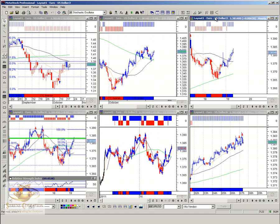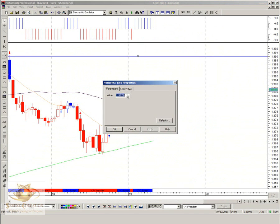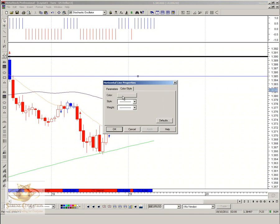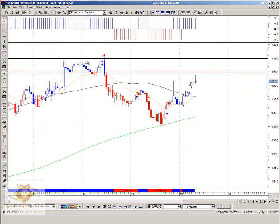So let's put all those in. Let's plot all those areas. So that's our high, that's our ceiling high that we were looking at on our daily. So put that in. Next one is this one over here at 13,8500, as I mentioned, that we need to be trading above. If we get above that, then what we should be doing is looking for a potential bounce or correction of some sort, and then a continuation higher. As I move out, you can see the highs, previous support and resistance at this 13,8500 mark too.